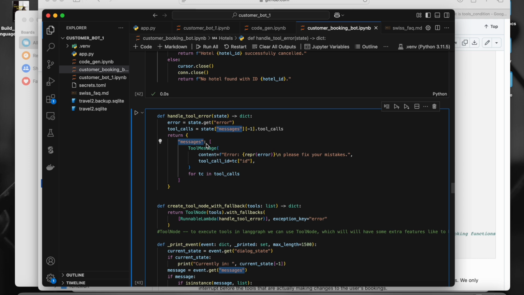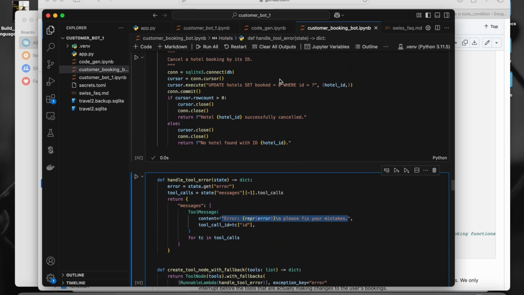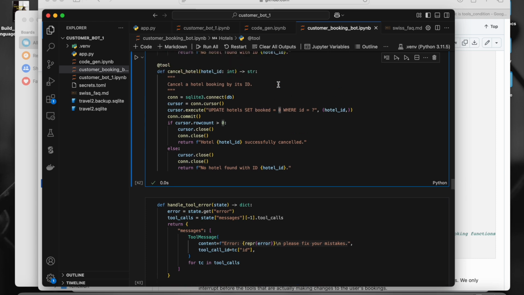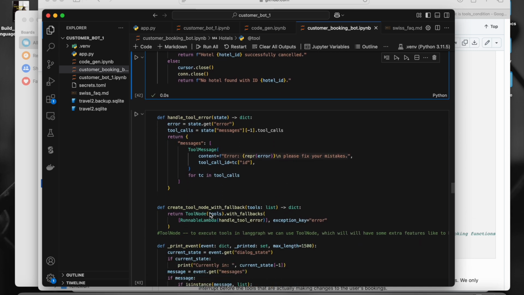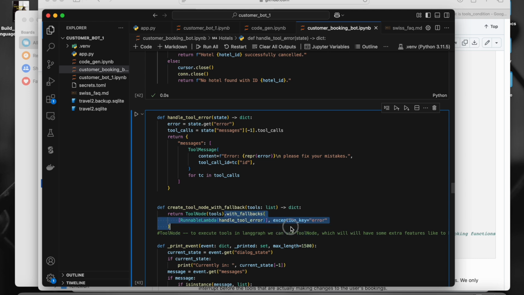We are updating that particular state messages with this error message saying to fix it, so that it will rerun and make sure it passes the correct values while updating or inserting into the database. So this tool node helps us handle fallbacks in case any error happens. That's the major purpose of the tool node here.